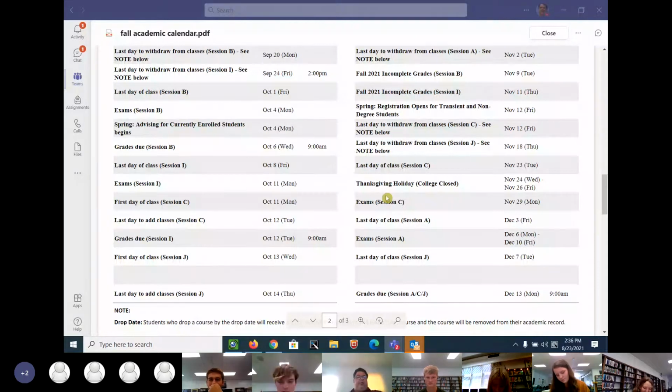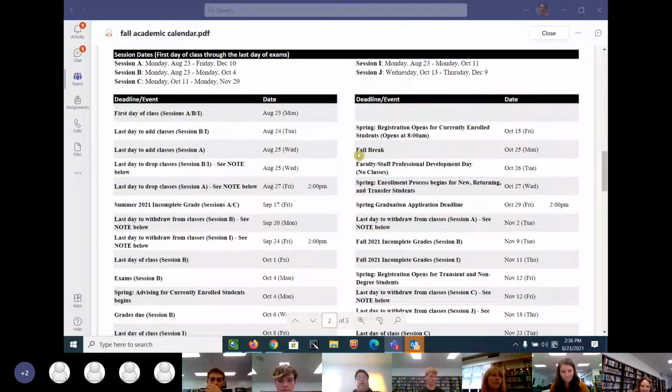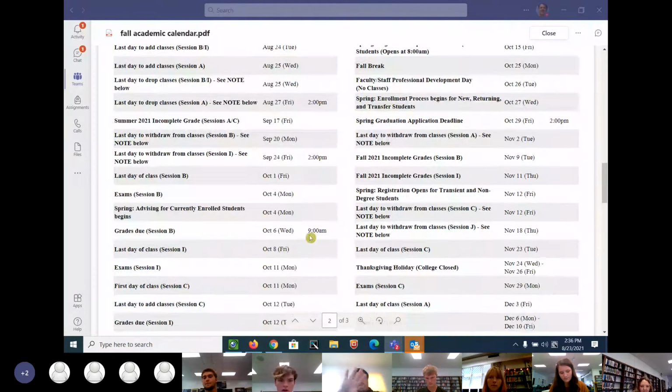Let's move on. Make sure you write down these dates because you might need them, especially with y'all's vacations and stuff. You need to know what's going on here. Now, your vacation at school is not a vacation with us, okay? You have to attend whenever we attend, unless we have a vacation or we have no class, and you have to look in here and see if there's no classes.